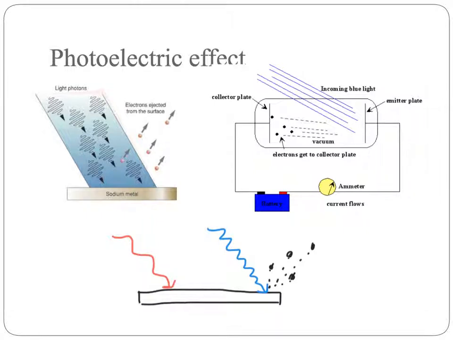The photoelectric effect came about with the observation that when light hits a particular metal, in this case sodium given as an example, electrons are pushed out of the metal and actually off the surface. If you put that metal plate inside a vacuum tube, with another plate on the other side where the electrons can move to, we have moving charges, and moving charges produce electricity.